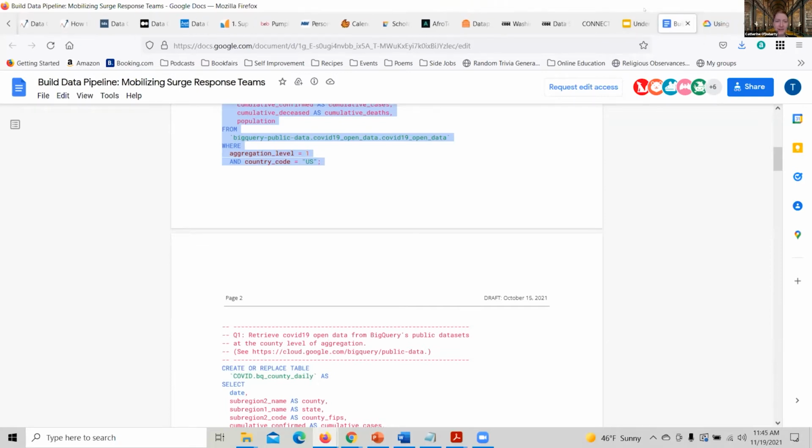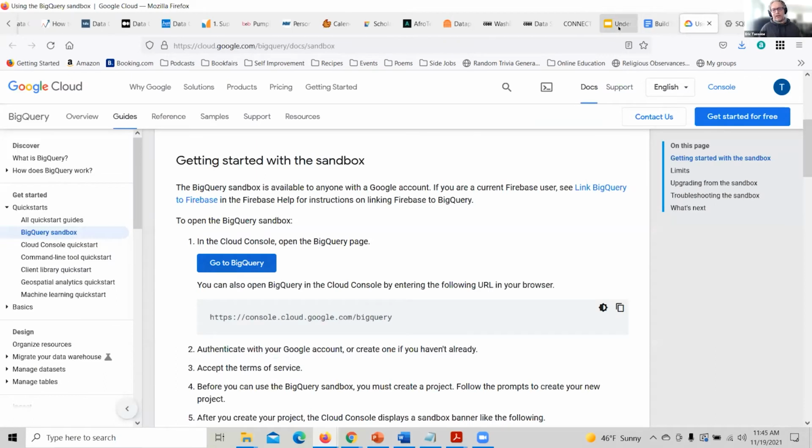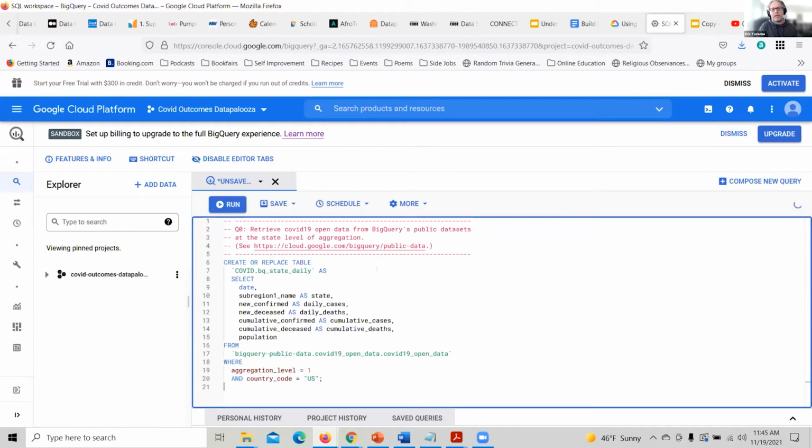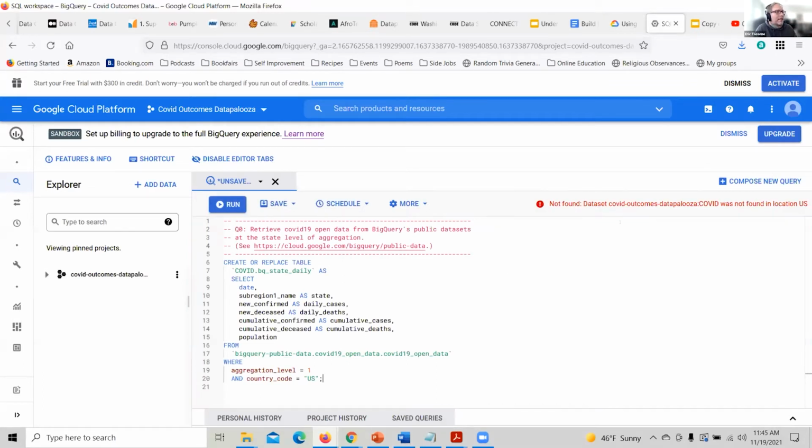Sorry, trying to figure out how to get this out of the way. And just as she's doing that, I'll note that first data source. This is what this query is going to hit, that public data source. It's publicly hosted. So you've opened up a free thing that doesn't require a credit card, and now we're about to do a query that's hitting publicly available data that's just sitting there. Great. Paste it in.